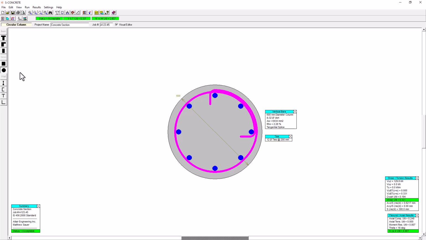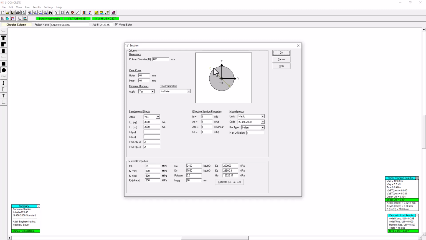Now, when I'm starting up my section, the first thing I like to do is go to the Edit menu, because there's a lot of different parameters that can be controlled from here. And I can go to the Section dialog here, and I'm going to see information that allows me to control the physical dimensions of the section. So this is a circular column. I just have the diameter that I can control. Right now it's set to 600 millimeters. I have clear cover, so I can see how I can control that as well. In addition to all the different inputs I've set up for my units and design code, I have material properties and so on. I'm not going to make any changes to this, but I'll click OK.